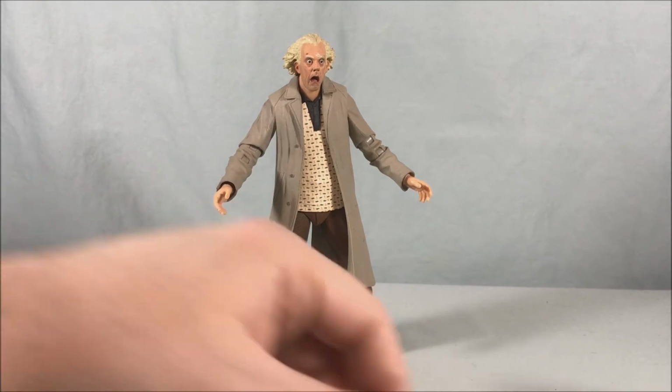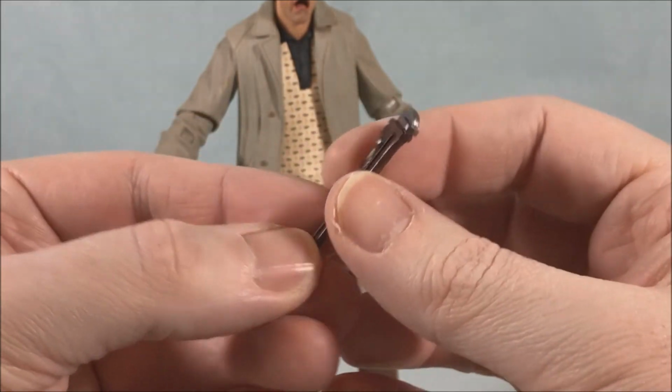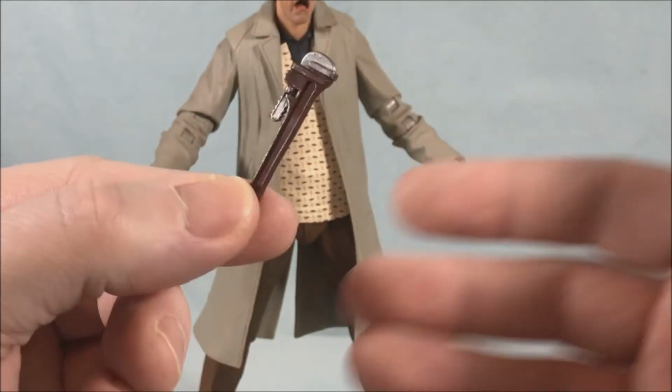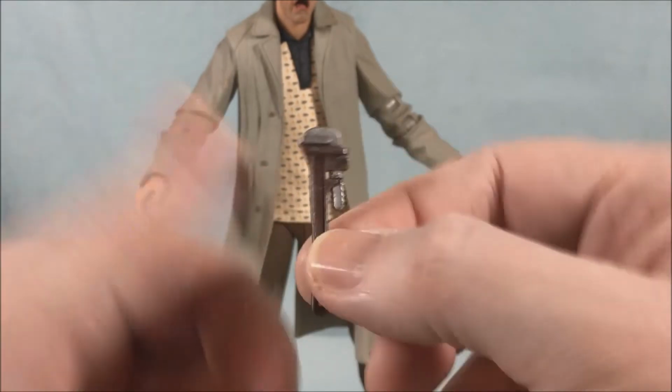He does come with a few other accessories, most notably this wrench. I don't really remember a wrench playing a big part in the movie. But hey, maybe this is just a nod to Chris Lloyd also being in the movie Clue. I don't know, I'm just spitballing here. But anyway, he does come with this wrench, so there's that.